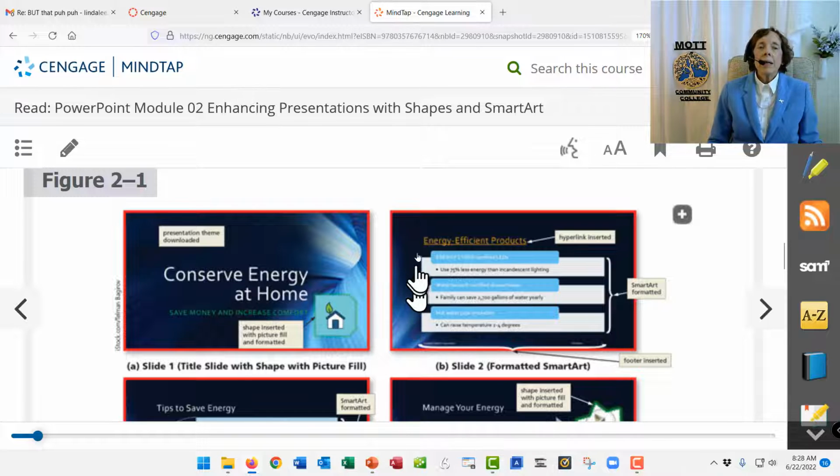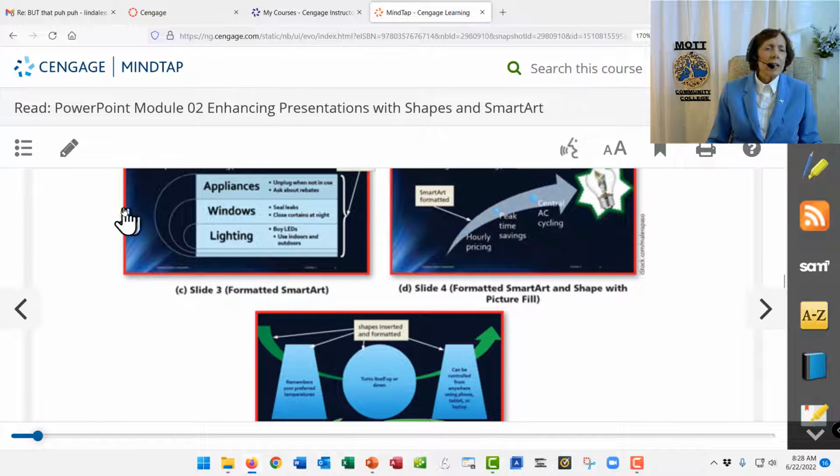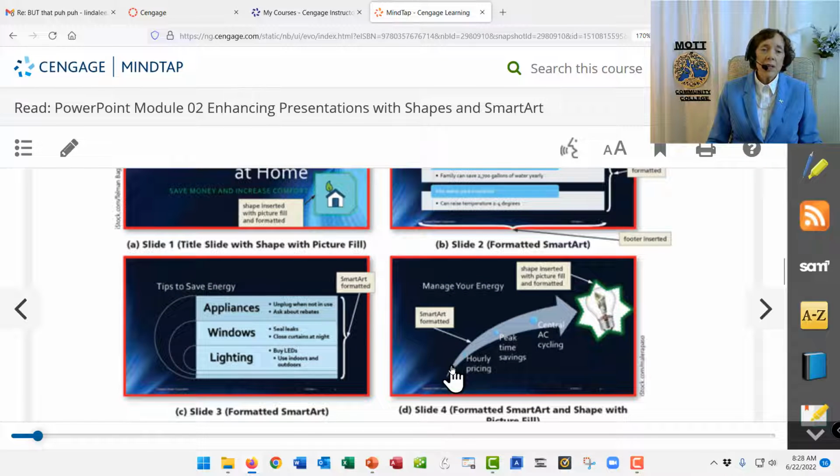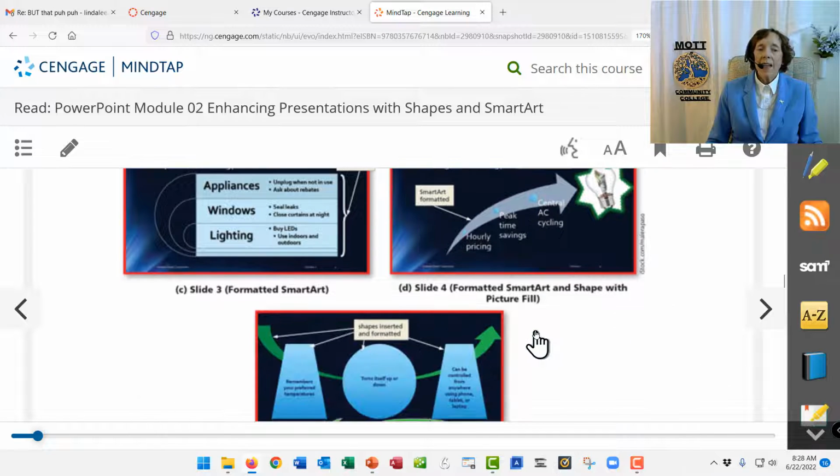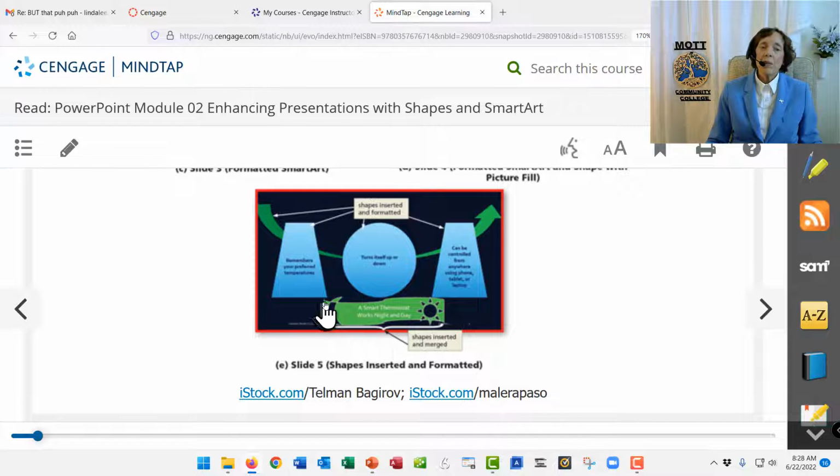Well, that's neat. Here's one example of a SmartArt. Actually, they made the title a hyperlink in this case, but there's text inside. It's not quite as bad to read because at least it has some design on it, you know? Here's another SmartArt, with the little bubbles and the title of a section and some content about it. So that's another one. There's a shape and then it has formatting with it and another shape that has a picture in it. You can do all kinds of creative things with shapes and SmartArt.